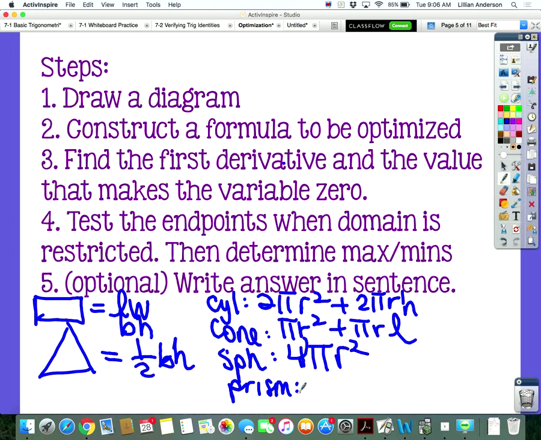But then, what happens when it is not a rectangular prism? What if it's a triangular prism, or a pentagonal prism? Find the area of each side, and then you add them together. So the triangles represent the what of the prism? The bases, right? You can find the area of the bases, and there are 2 bases, and then you find the area of however many sides you have. This pentagon, you have 5. This triangle, you'll have 3, etc.